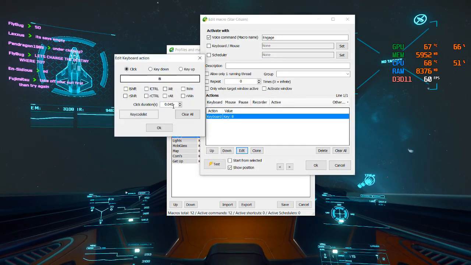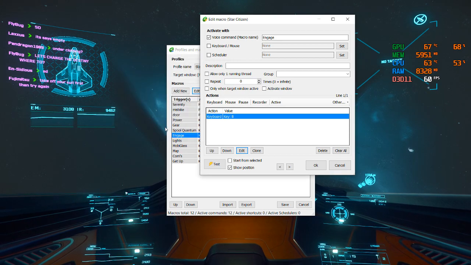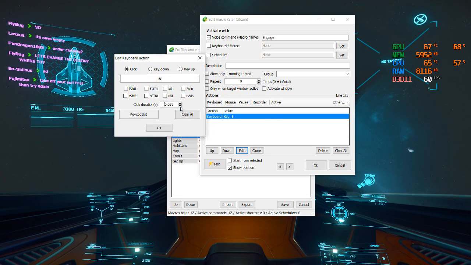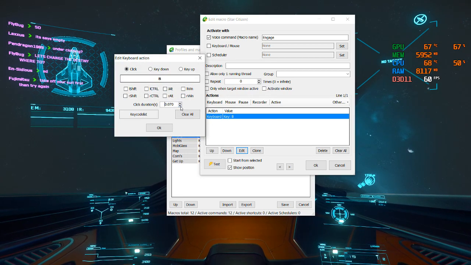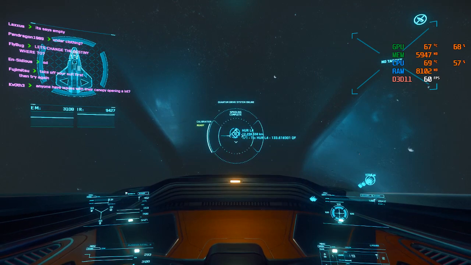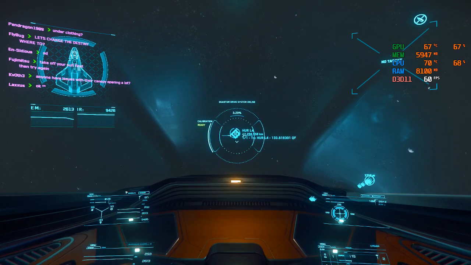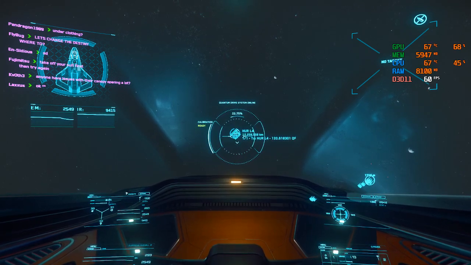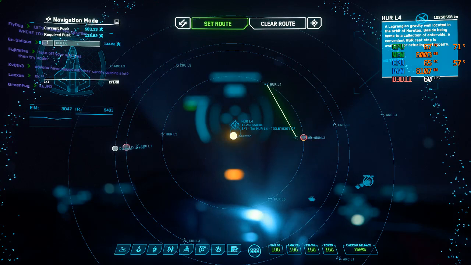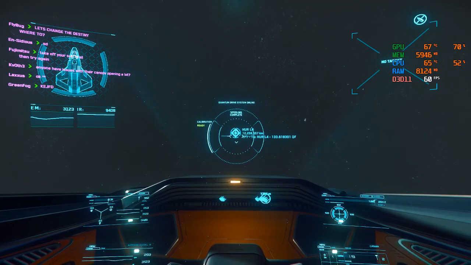Only thing I can think of is it needs higher time. Let's just do 1.5. No, that's way too much, isn't it? Shouldn't take more than 30 seconds. Engage. No, just not gonna work. Alright. I have to deactivate that one. Quantum drive activated.